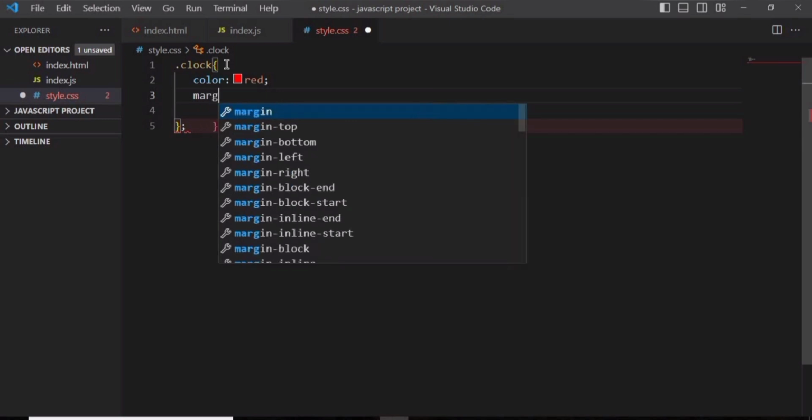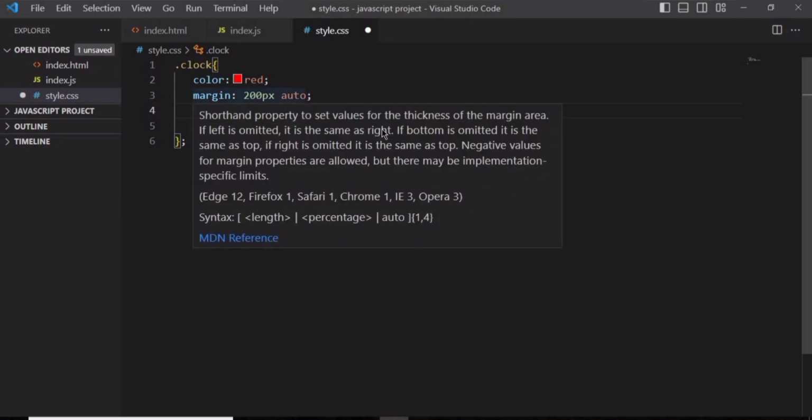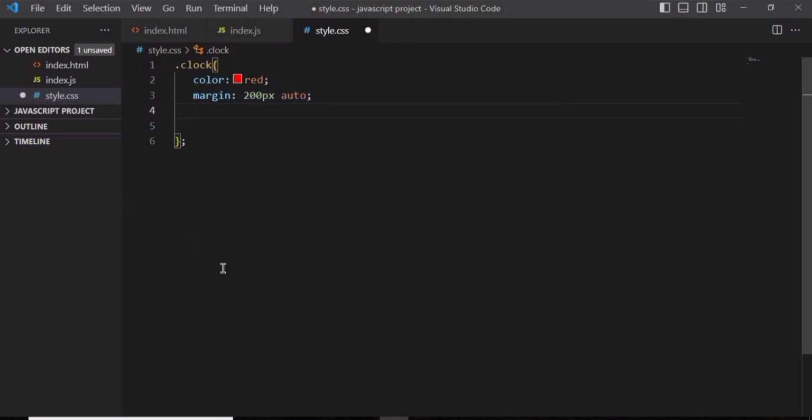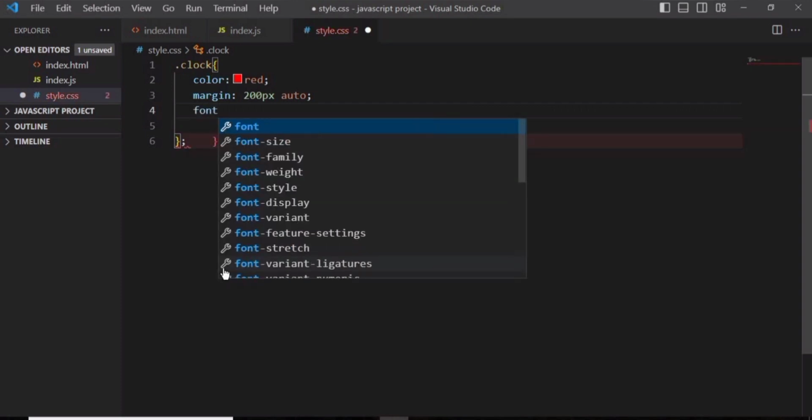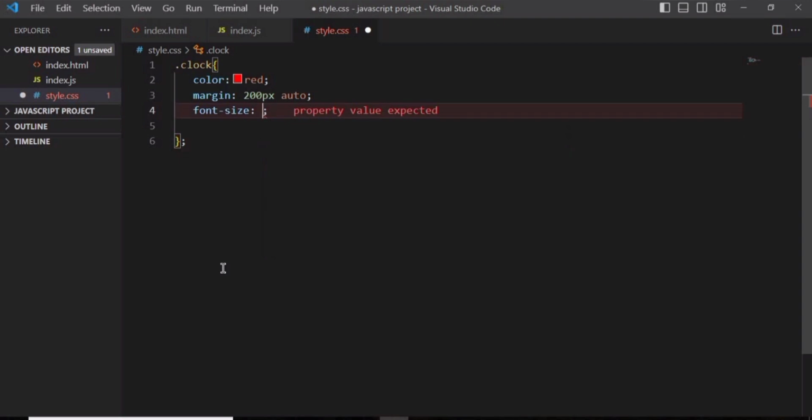The next thing we're going to do is the margin. I'll say margin 200 pixels and auto. Next we need to style the font size. I want the font to be a bit larger, so let's set the font size to 50 pixels.